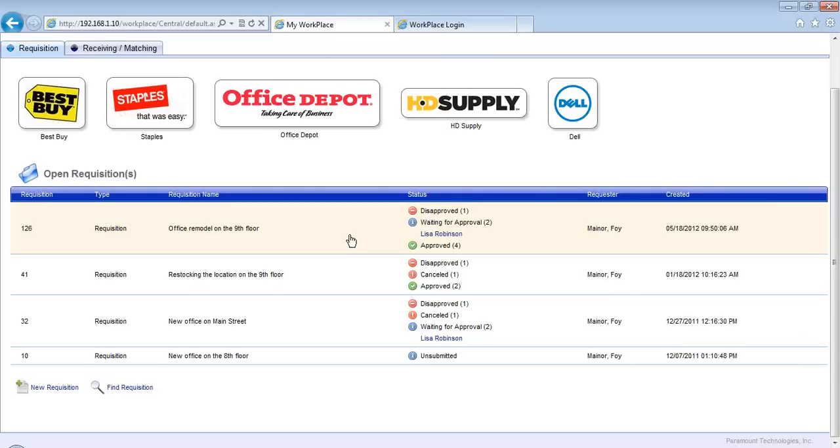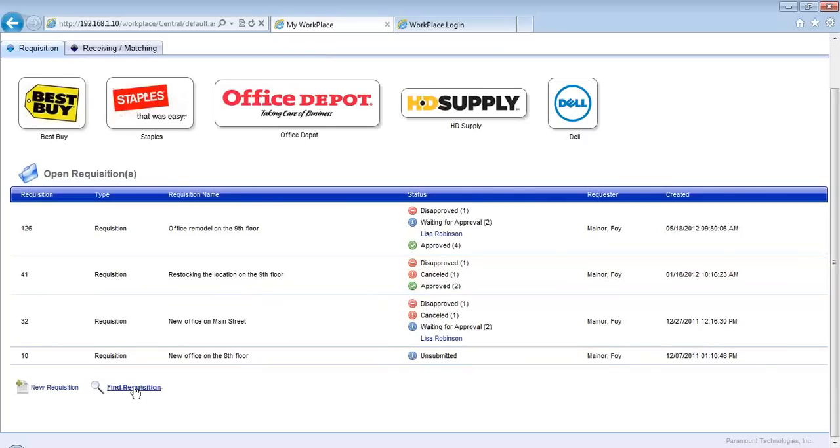If you want more details on any of these requisitions, click on it, open it up, and there's additional information and additional details that can be viewed. You've also got the ability to find requisitions. You can always go back in and find previous requisitions to see where they are in the process, what has happened to them, what needs to happen to them as they're flowing through each of the different steps. And the Find Requisition query will certainly show you your active requisitions that are already here.